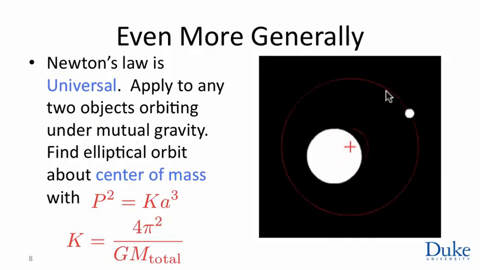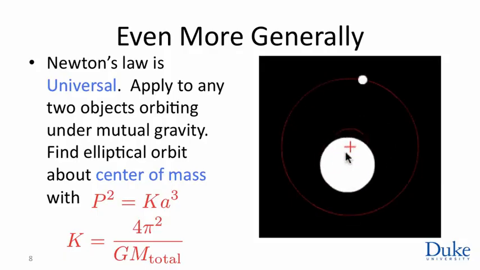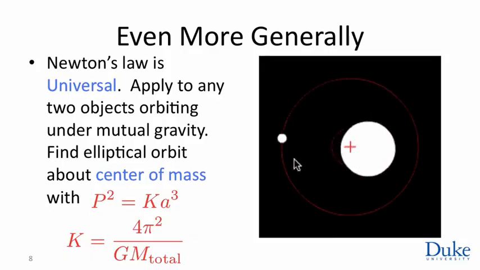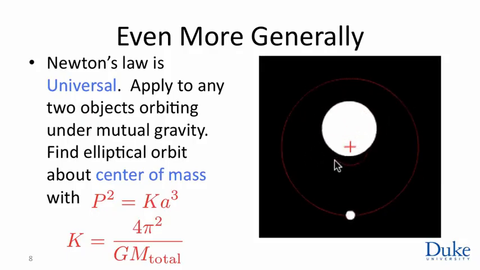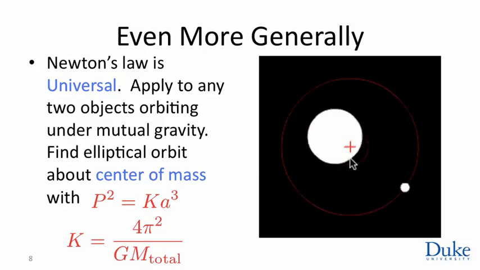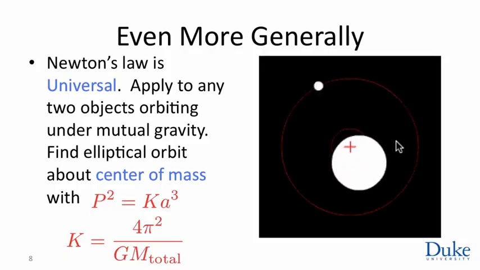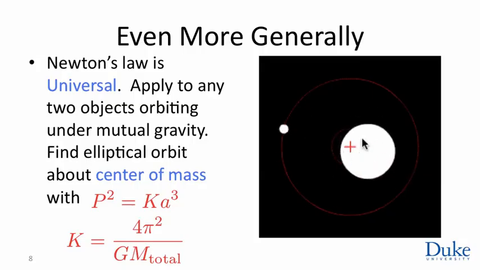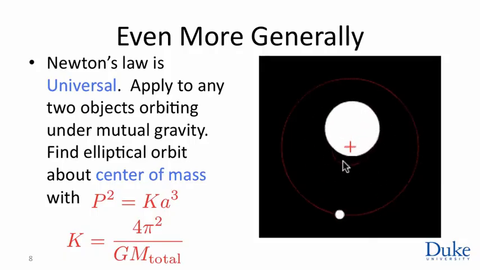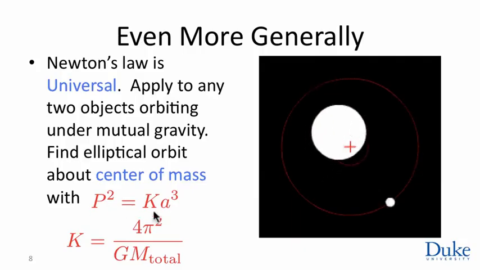A very massive object and a lighter object are orbiting under the influence of gravity. The cross that's fixed there is the center of mass of the system. Its distance from the center of each object is inversely proportional to the mass of the object, so it's closer to the massive object. It's the point at which these things would balance. But they both orbit each other. The center of each object describes a circle, so they're always on opposite sides of this circle. Taking into account this recoil, you find that in fact the distance between the two, the radius, or if it's an elliptical orbit, the semi-major axis, still satisfies Kepler's law, no matter what the object is. It has nothing to do with the sun.